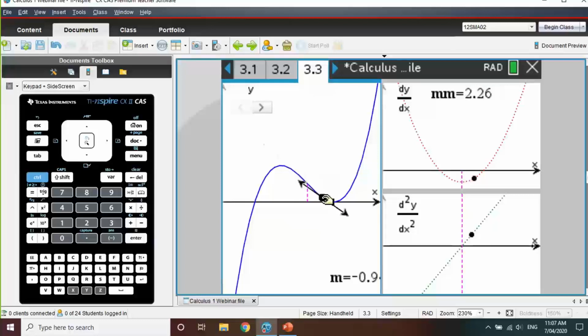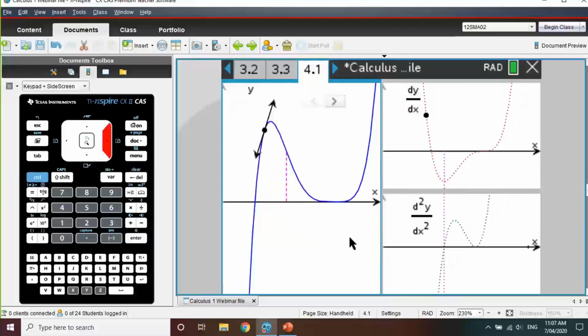Okay, and we can continue on and see that at the minimum, once again, our derivative is 0, so it's going to be a turning point there, and our second derivative is actually positive there, so it's going to be a local minimum. So as a really quick way of finding points of inflection, we can just figure out when the second derivative is equal to 0, but that's not quite enough. It doesn't always work out.